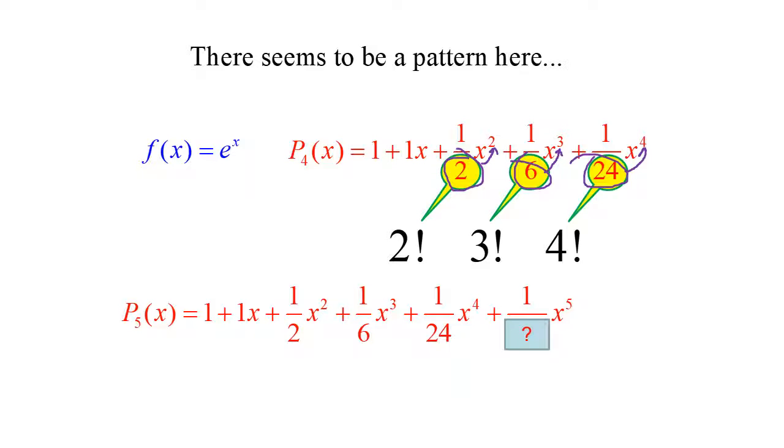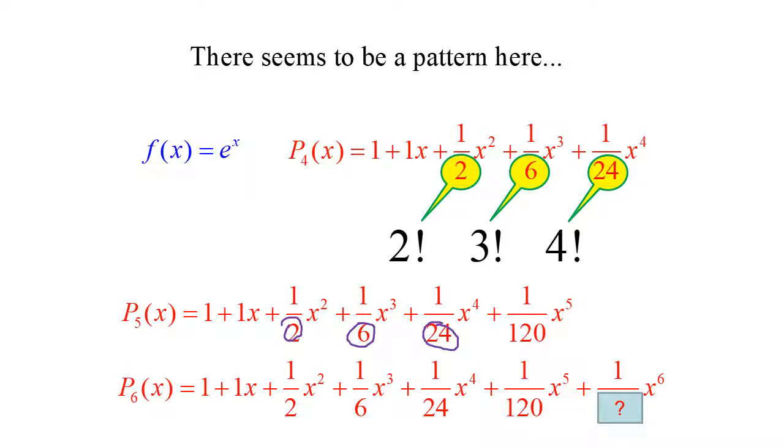So, having shown you what I just showed you, do you know what would go here without actually doing those calculations? Well, the number for x to the 5, since this one was 4 factorial, and this one was 3 factorial, and this one was 2 factorial, this one probably is going to be a 5 factorial. Likewise, this one should be a 6 factorial. So we can real quickly create the next few terms, and we could even continue going with this pattern once we know the pattern.